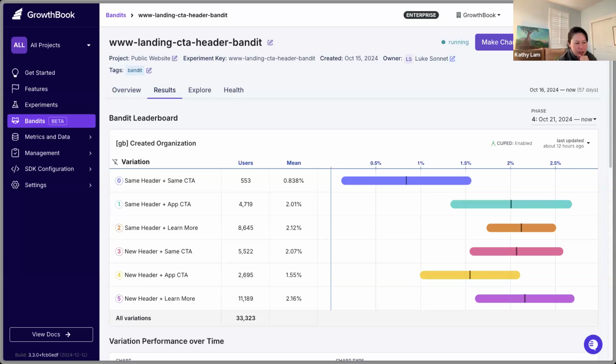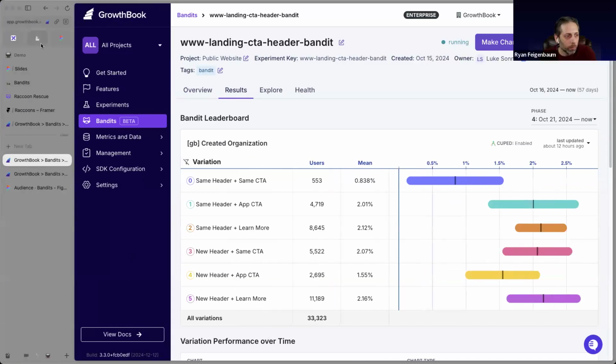For example, one bandit test could be marked a winner based on conversion rate optimization, while another focuses on time and flow. Lissy, I can unmute you if you wanted to clarify, so we can try to answer your question here. Okay, maybe not.